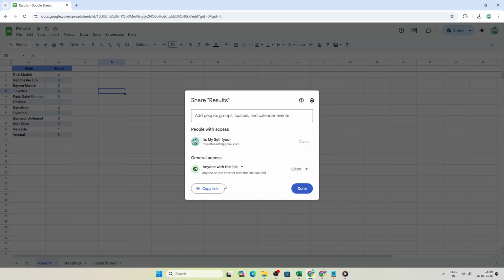Now copy the share link so you can send it to the people who need to edit. You can grab the link from the share menu and paste it into a chat or an email. Sharing that link is what lets others take advantage of the new editor access you just set. If you've already shared the link before, you can reuse the same link. Your updated general access setting applies to it.